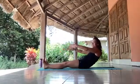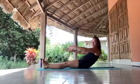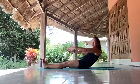Slide the shoulders away from the ears. Draw the belly in. Keep coming this way.